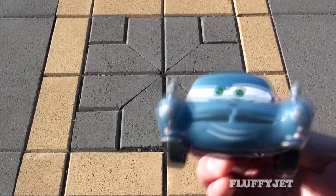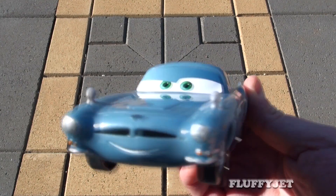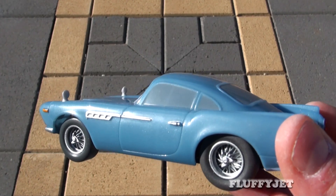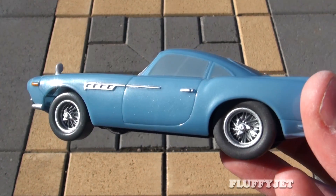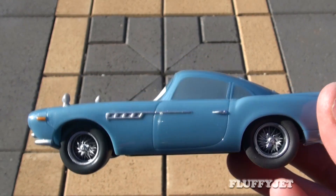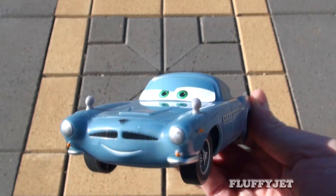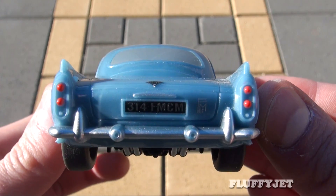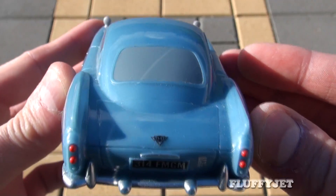Here's a super close up look at the model before we get to the super exciting stuff. One thing that really appeals to me about this model is the attention to detail. Overall, the model looks really good. I only wish that a hand-painted die-cast version of this toy was available. Nevertheless, the toy's still quite sturdy, with great mechanics, and an excellent speed on take-off from the starting line as you're about to see. Fin's initials and the number plate looks cool, and the rear bumper sure looks sleek.